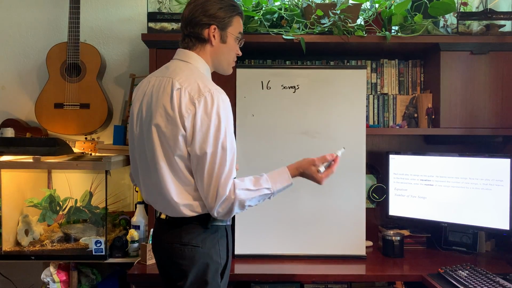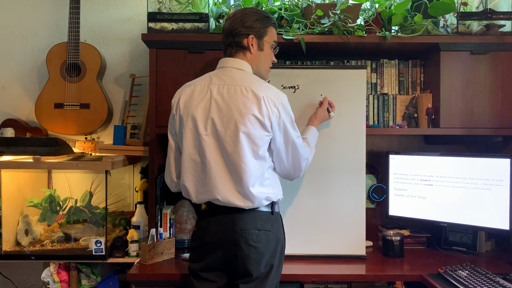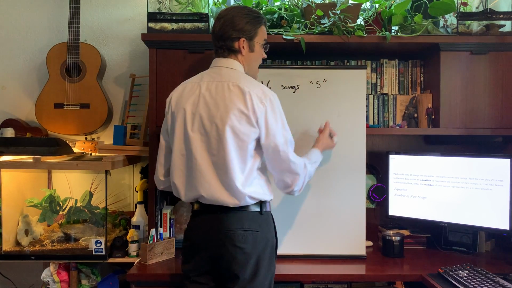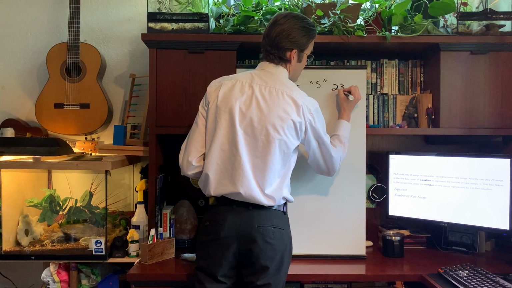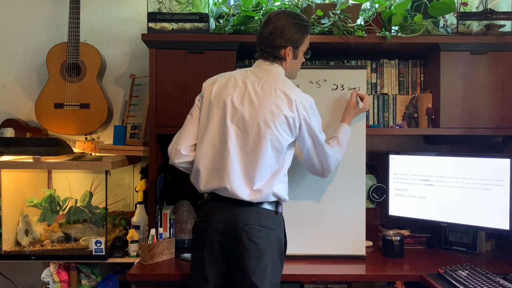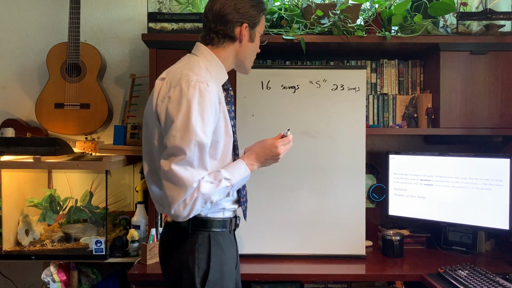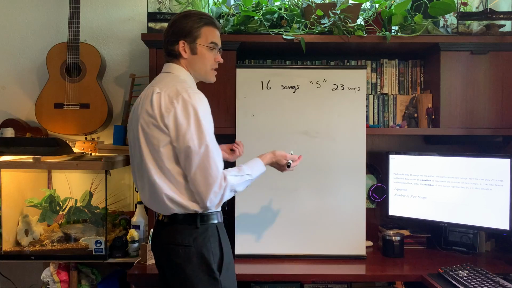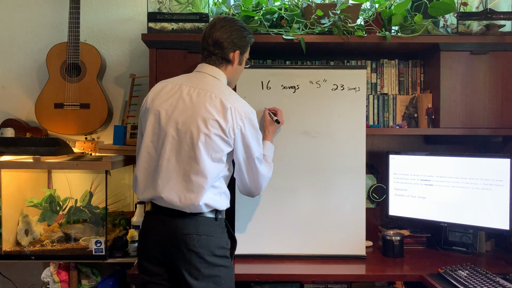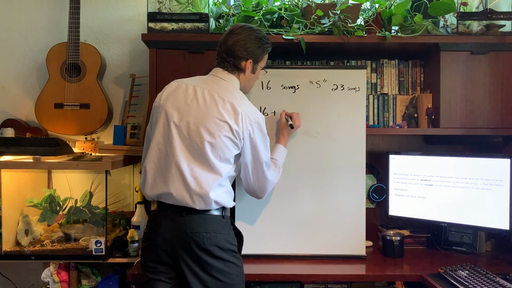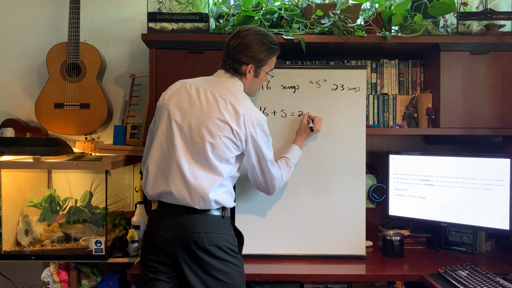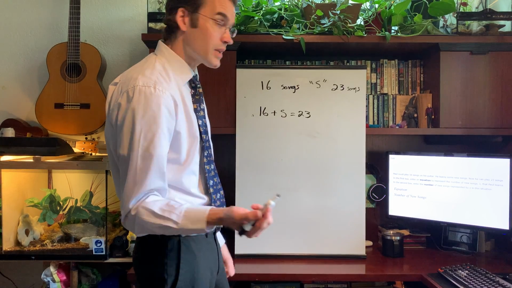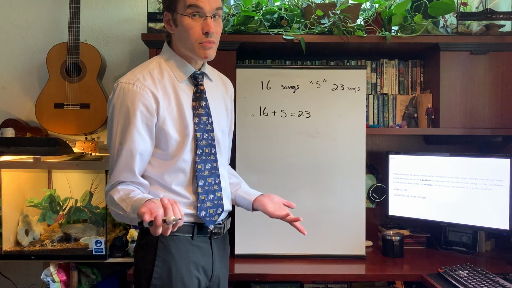So, he could play 16 songs, and then he learned some new songs, which is S, and now he can play 23 songs. So our equation that we're going to write is going to be what plus 16 equals 23. It's actually a really easy problem. So 16 plus S equals 23. Now, there's our equation. Now they want us to solve it. It's not a super difficult problem, is it?